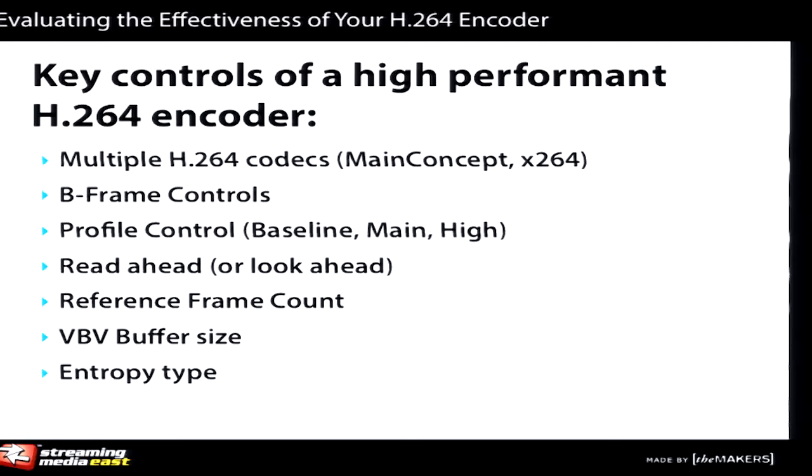This to me, if I get a checkbox on all of these, then I'm going to be fairly happy. If a client comes to me and they have already invested in a solution, if it doesn't have one of these, then I'm probably going to be a little concerned about to what degree we're going to be able to take any kind of revision to the workflow in terms of quality. Oh wait, one more, and of course encoding type, CBR versus VBR. And truth be told, depending on how your encoder works, CBR and VBR I think are just general classifications of how bit rate is controlled over a period of time, over the period of your keyframe interval, your GOP.